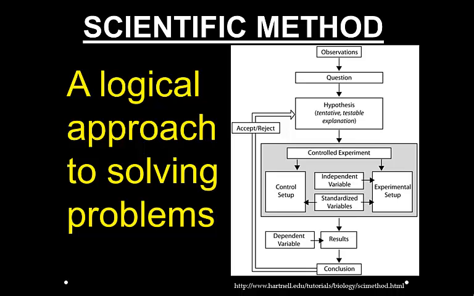Although different sources describe the steps in different ways, they fundamentally incorporate the same concepts and principles. For our purpose, we're going to utilize the key steps shown in the diagram to the right. There are 5 steps to the scientific method. Make observations and identify a problem. Ask questions and research the problem. Formulate a hypothesis. Conduct a controlled experiment, and reach a conclusion.